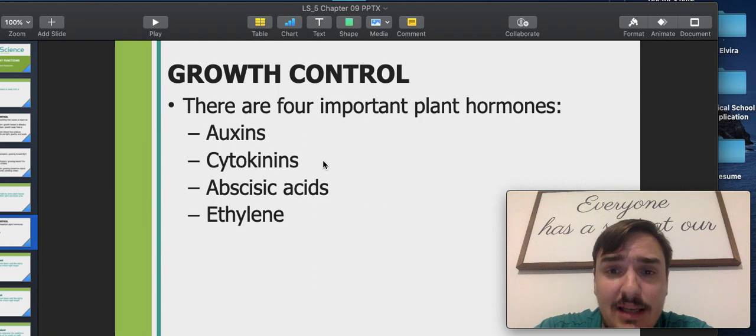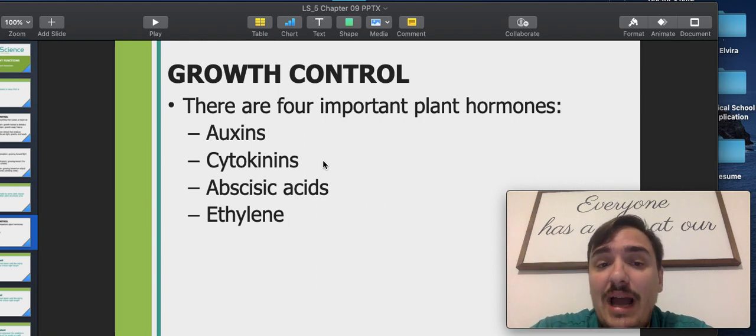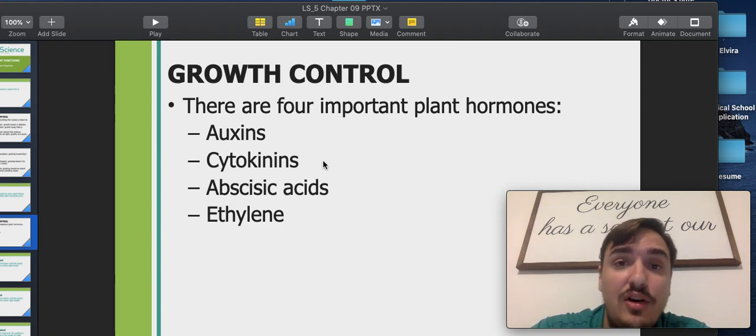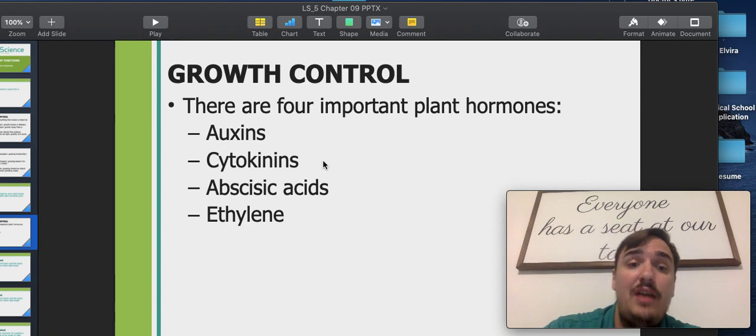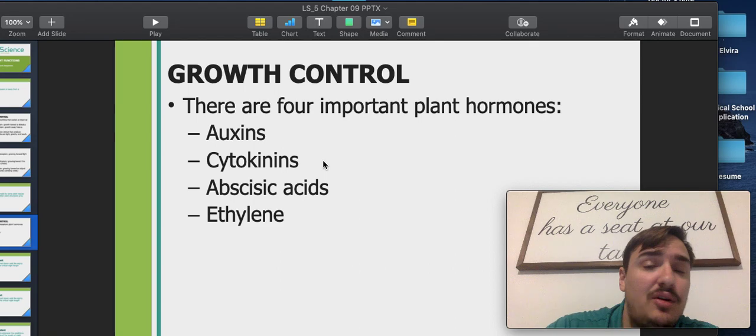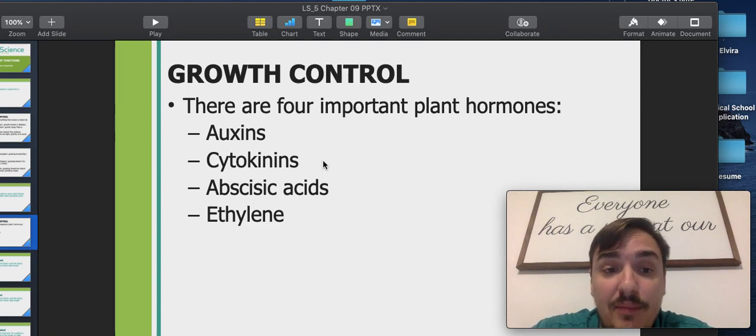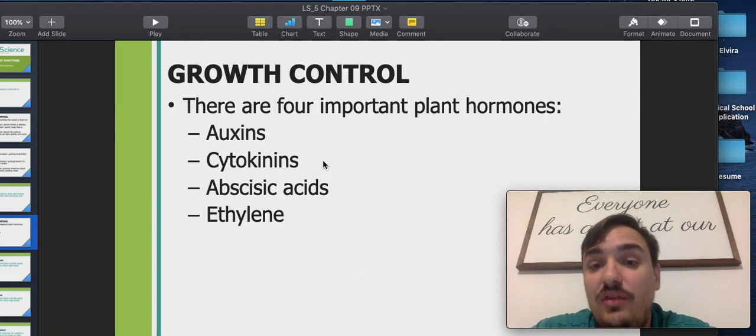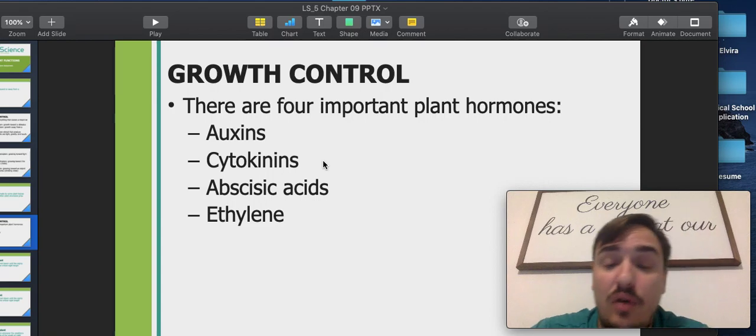So abscisic acid is typically referred to as an inhibitor or as scissors. Wherever abscisic acid is located, the other hormones are not going to work very well. So if you have abscisic acid located in, let's say, the stem, and auxins want to go in there, they won't be able to. So it helps limit growth in certain areas. This is really important because it makes sure that the plant is growing at the rate it should, not growing too fast, not growing too slow.